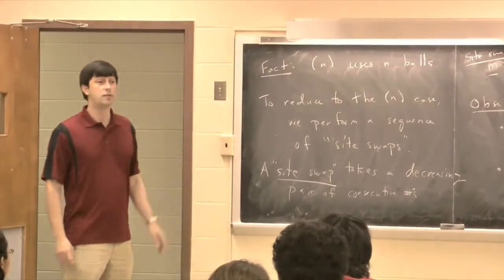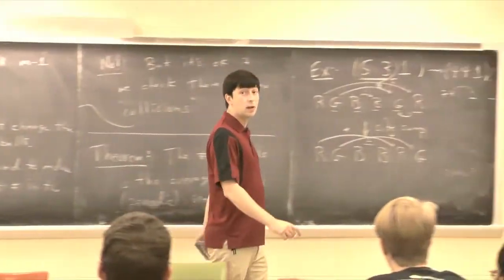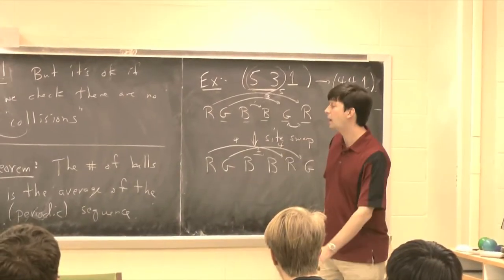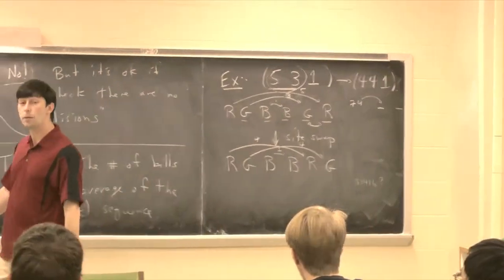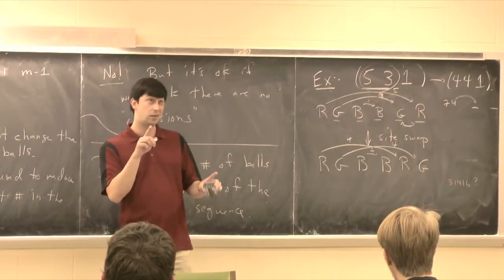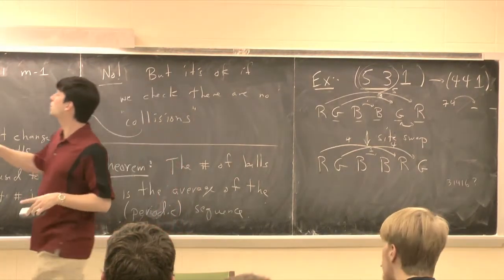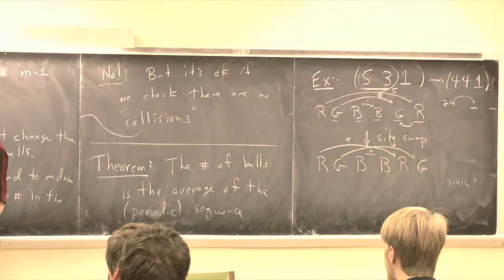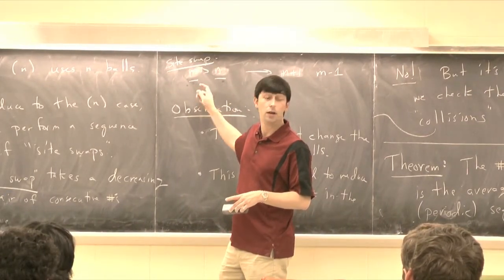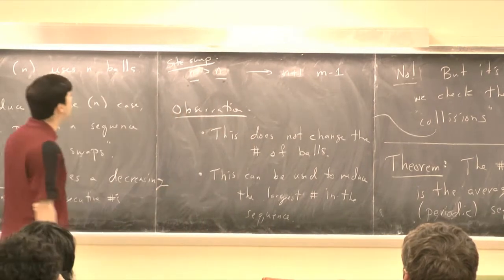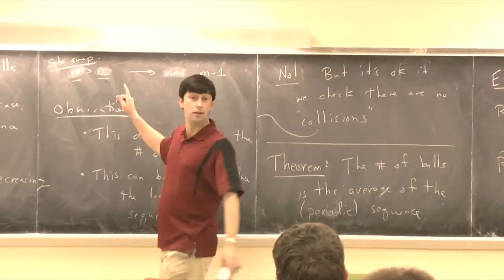So you can just keep doing this, and the claim is that you eventually end up with a constant sequence. If you didn't end up with a constant sequence, it takes a little bit of effort to say that's not allowed. The reason is exactly what we saw before: if you have an n, an n plus one, and an n, then this one is a little bit bigger than that. You might want to do a site swap to that, but if you did, it wouldn't truly change anything. It would just keep things the same, and so that really wouldn't be so helpful, but that's forbidden.